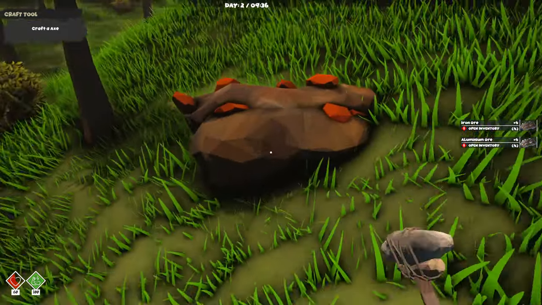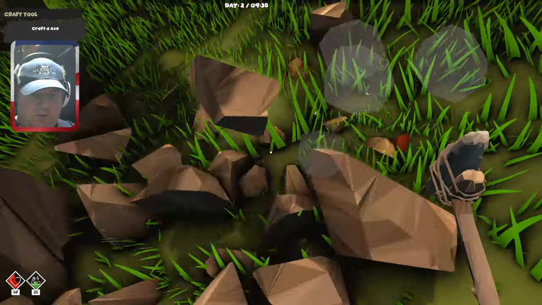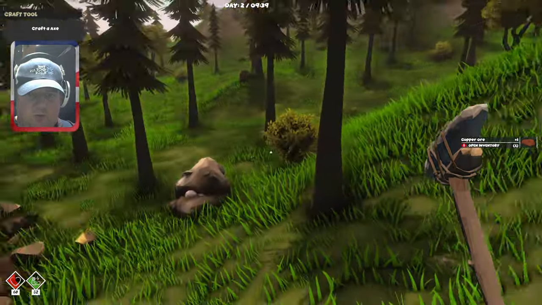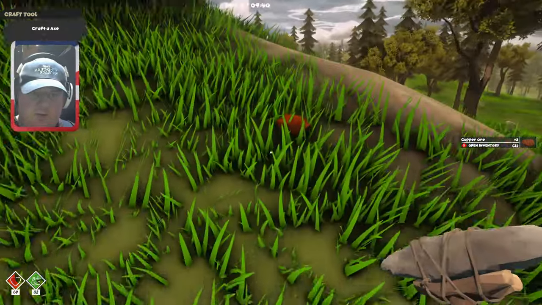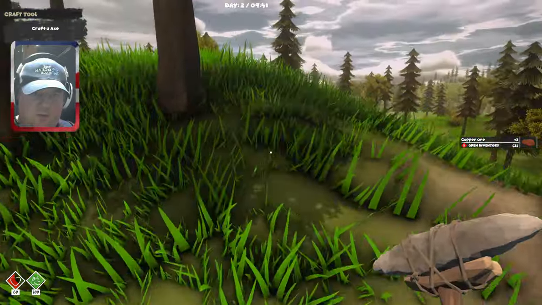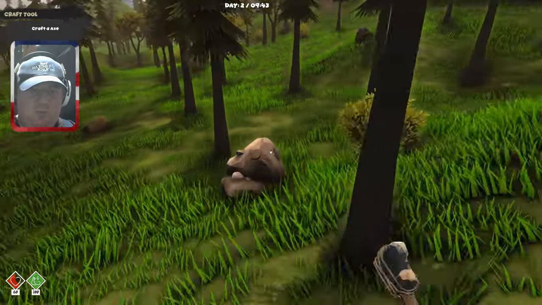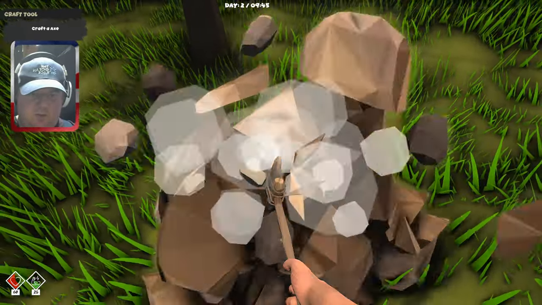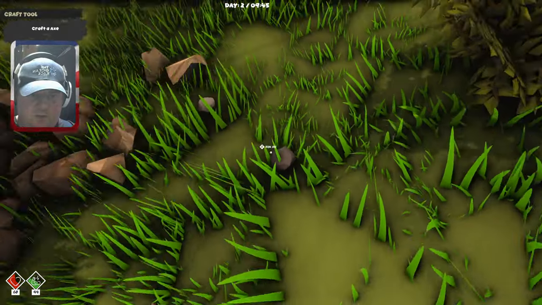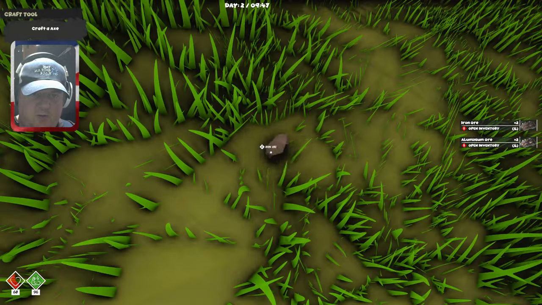Got some red stuff here. It's got to be copper, right? Copper ore, of course it is. That's a big bit there. Not sure where the rest of it went. Right, is this the same stuff? So iron and aluminium ore again.